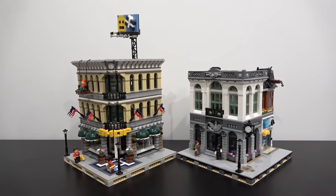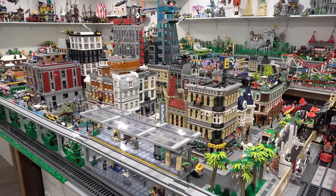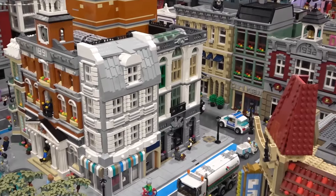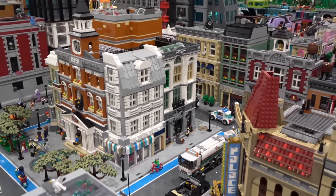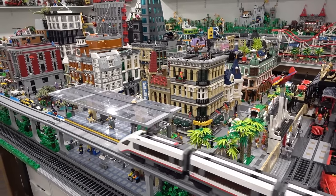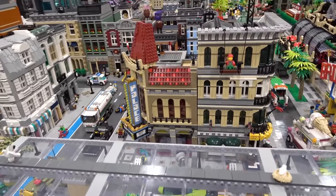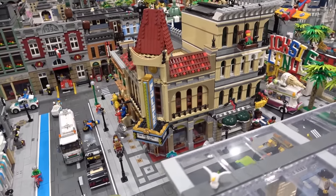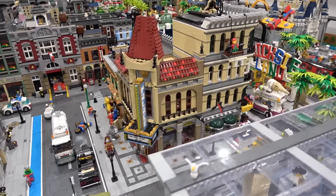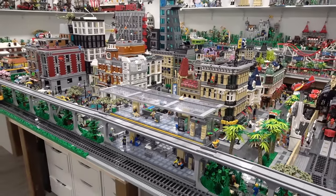Just for fun — here's a before shot, and after they're definitely a little bit more substantial now, especially when you see them placed among the other modular buildings like the Brick Bank. That is so much better — it should have come with one additional floor. It actually matches Town Hall and the Grand Emporium. It might look a little bit large in its position beside the Palace Cinema. Maybe I could add another floor to the Palace Cinema doing the exact same thing. I don't know if it needs it, but I think the interior details such as the actual theater part could use an upgrade — and then all you would do is just add another theater to the Palace Cinema. Maybe I'll have to do that as well, and then slowly but surely change all of my modular buildings.